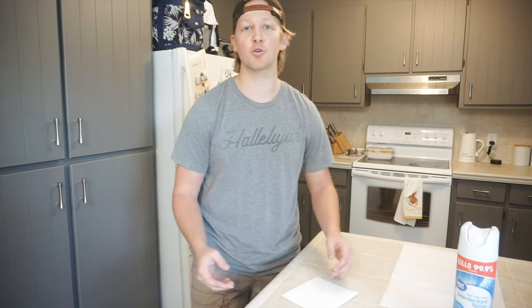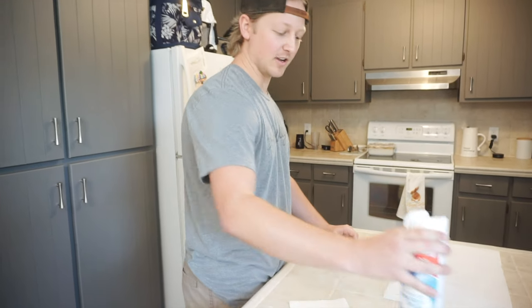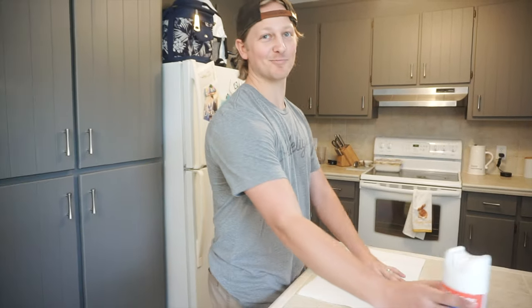If we're gonna catch the coronavirus, the thing that we're gonna be touching the most while we're shopping is the handle of the buggy, of the shopping cart, right? Uh-huh. So we're gonna spray down these little things. Because we don't have Clorox wipes. We don't have any Clorox wipes because they've been gone for 4.5 years. But we're gonna take these, spray them down, and use them as makeshift wipes. Yeah. I think it's a good idea. Or we could just take that and spray it down. And then put it back in the car. Just take this.